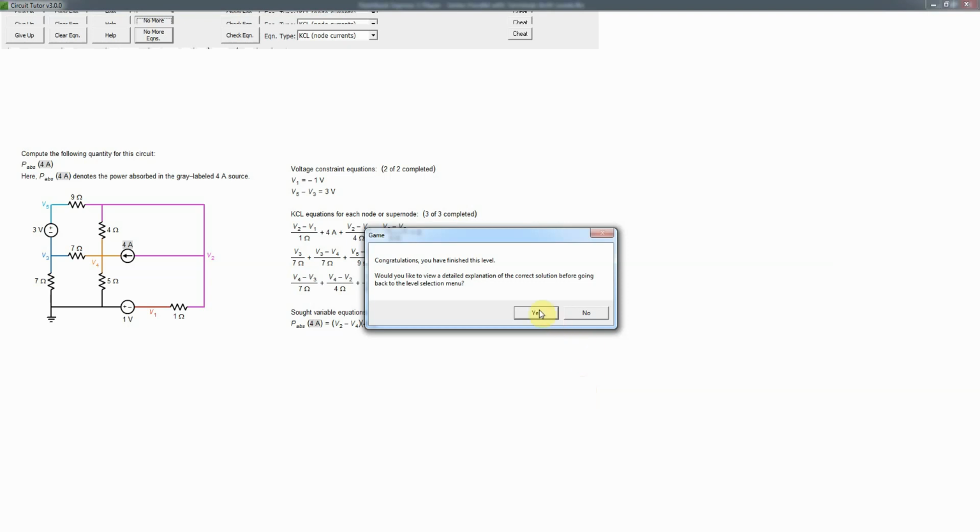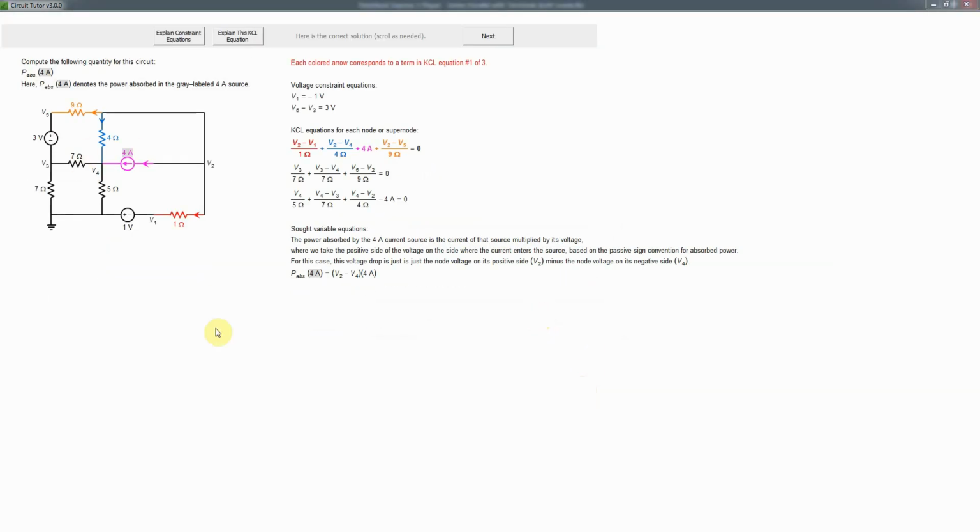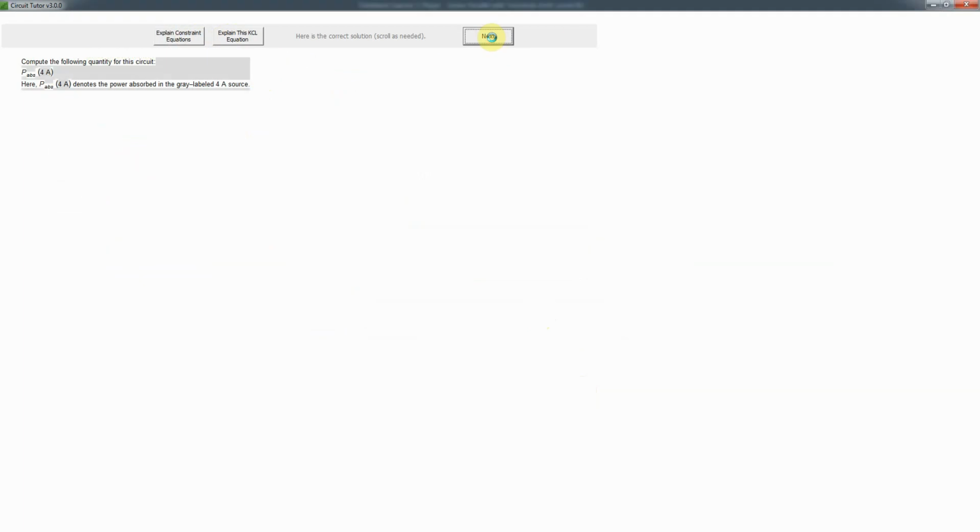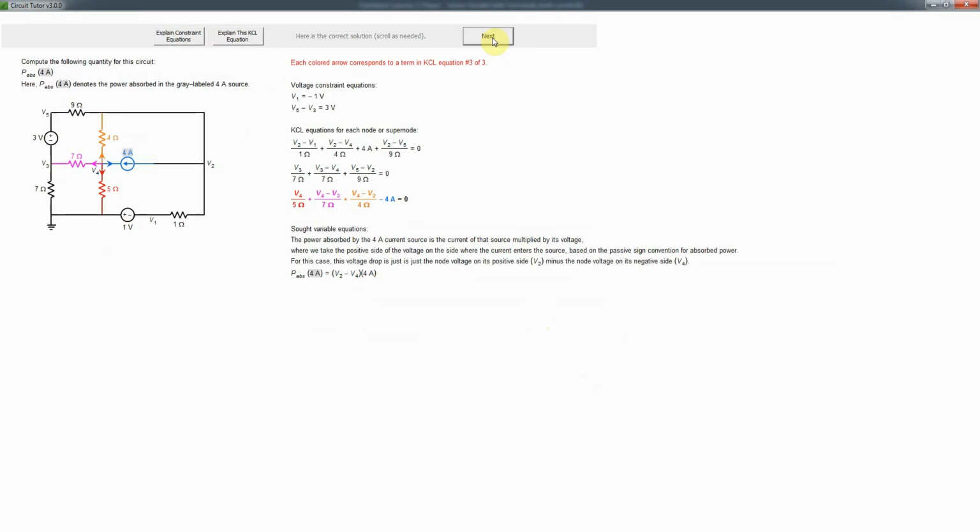And where the cheering stops, then basically we're done. And we can also see a detailed explanation if we need that, where you can get a really detailed explanation of each KCL equation or more detail about constraint equations. And we can cycle through that if we like to understand the structure of the equation, just to make sure we understood what we did. Now, if you don't need that, that's fine, but you have the option to look at that. Okay, so that would be it for level 3.